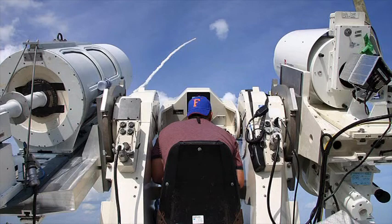On this tracker here, it's south of the launch pad, probably 15 miles. It's a long-range tracker. We've got three different formats of recording here. We've got a 35 millimeter film on your left with a 180-inch lens that's doubled. You can see the doubler in the tube between the camera and the lens.